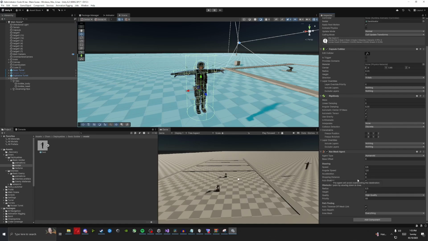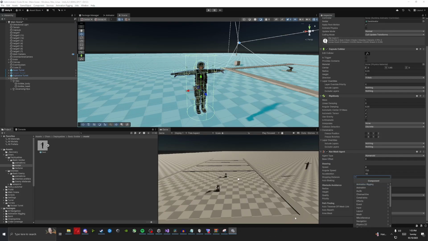And let's just adjust the speed and stuff. Let's make him the same speed as the other ones. Angular speed, let's do like 720. Doesn't matter. Here we'll do 40. Stopping distance, let's do 5 because he's gonna be a ranged enemy. So we need him to stop kind of far from them. These values are gonna be modified later, anyways.